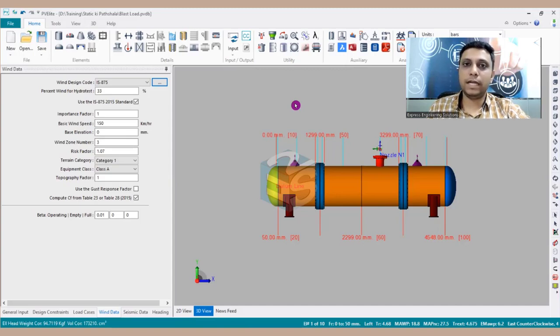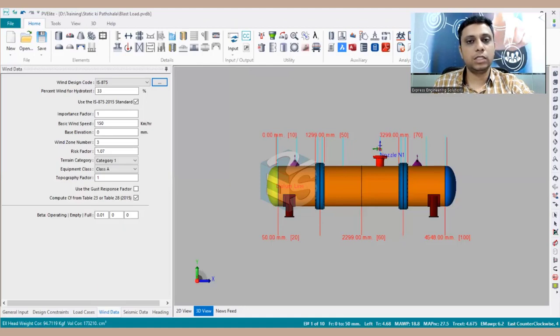Because of that load, we need to know what loads are coming on the supports, and whether the supports are designed for that. For this purpose, this new feature has been added. Earlier, this feature was available for analysis of vertical vessels, but now it has also been added in PV Elite 25 for horizontal vessels. Whenever any blast takes place, a wind wave is generated, and that wave will have an impact upon your pressure vessel. The vessel will face higher loads, so its foundation and attachments need to be designed for the same.